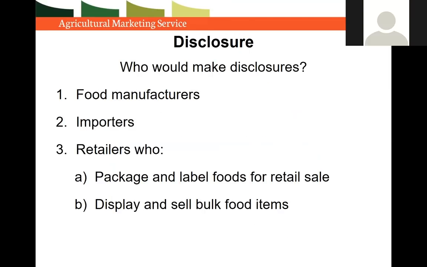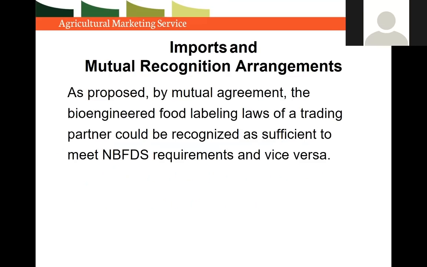Okay, now we will cover who would be required to disclose, what the disclosure would look like, and how the disclosure should occur. Generally, if you are a food manufacturer, food importer, or food retailer in certain situations, you would be responsible for disclosing the presence of bioengineered food or bioengineered food ingredients in the foods that you process and or sell. The amended Act requires that the disclosures be made using text, a symbol, or through certain electronic means. Please note, if you import food into the United States, you would also be subject to the same disclosure and compliance requirements as domestic entities.